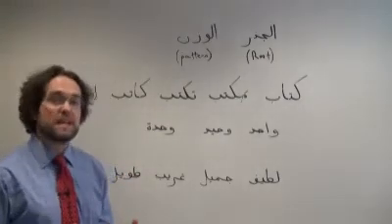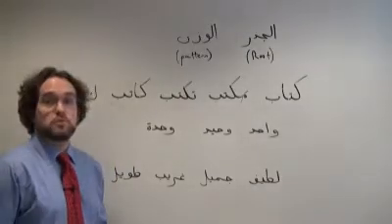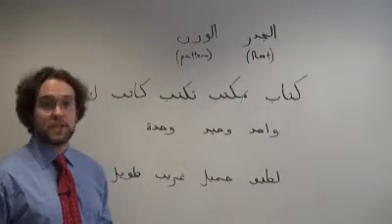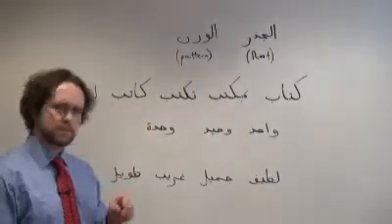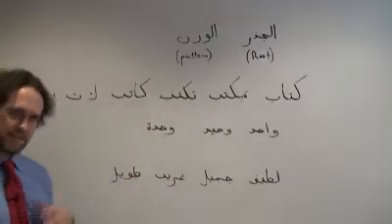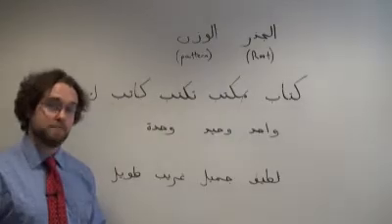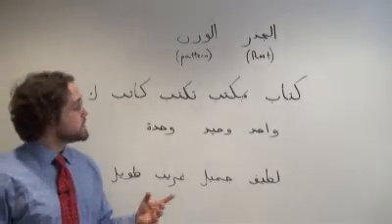The essential meaning of this root has to do with writing, and if we use a little bit of poetic imagination, you know, a book, an office, the verb to write, a writer, we can see the connection that these words have in terms of meaning. Let's take another example.